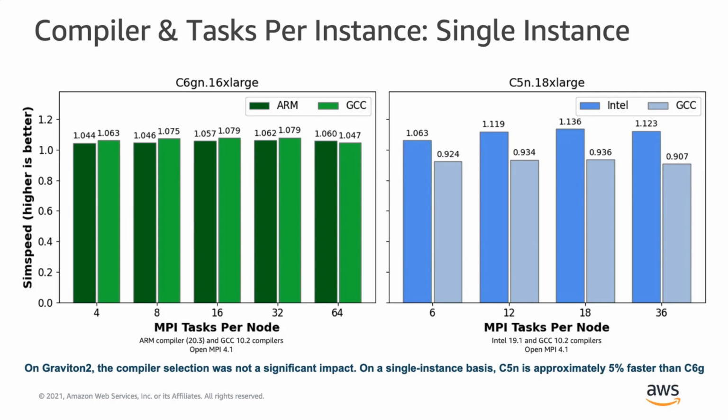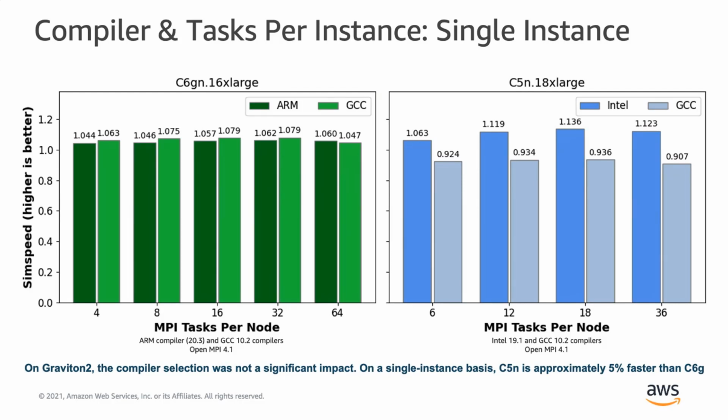Now, the other part I want to show you is that I have 2 bars in each of these graphs. Often in HPC, we know that using a specific compiler, especially on an Intel platform with an Intel compiler, can give you a performance boost. Here, this was using GCC 10.2. On this WRF model, it's considerably slower in some cases. We're getting a sim speed of 0.93 versus 1.4, essentially. That's a material difference. So if you want the best performance, the Intel compiler on the C5N is the one you choose.